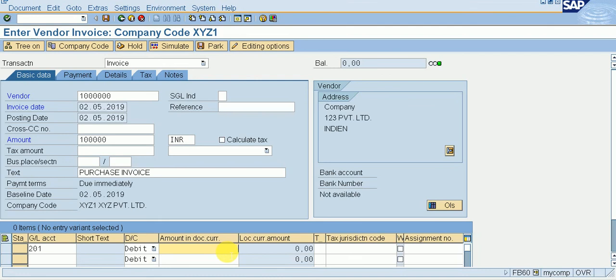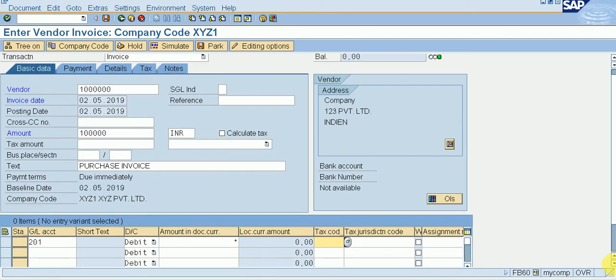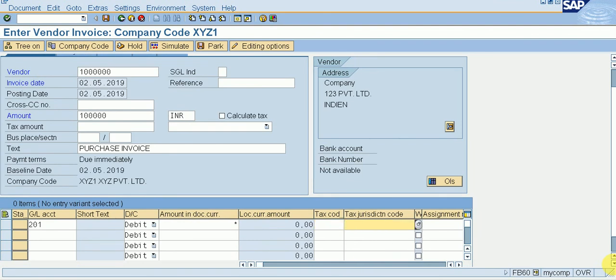Okay, then give a star to copy this amount, and for text, I think this one is for text, and this one is for text code. For text we give a plus sign to copy this text, purchase invoice, then simulate it.